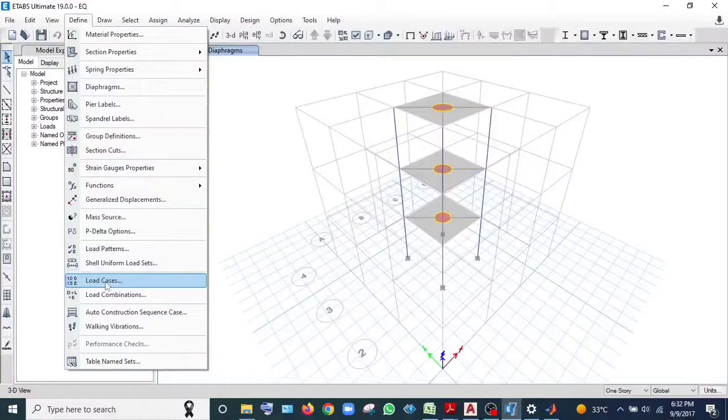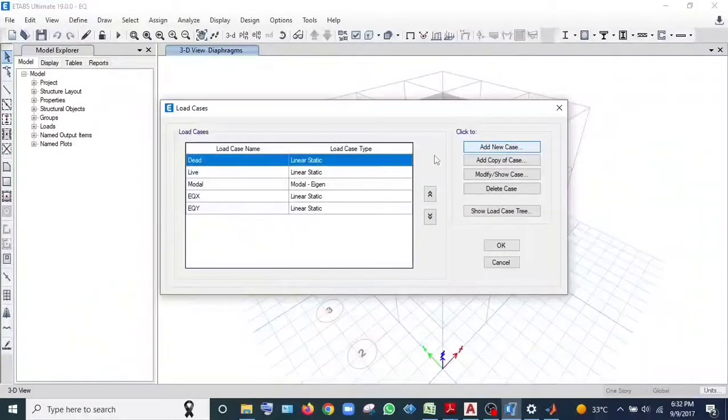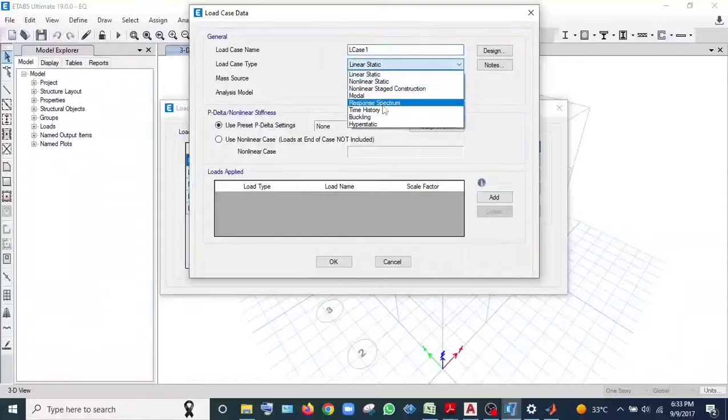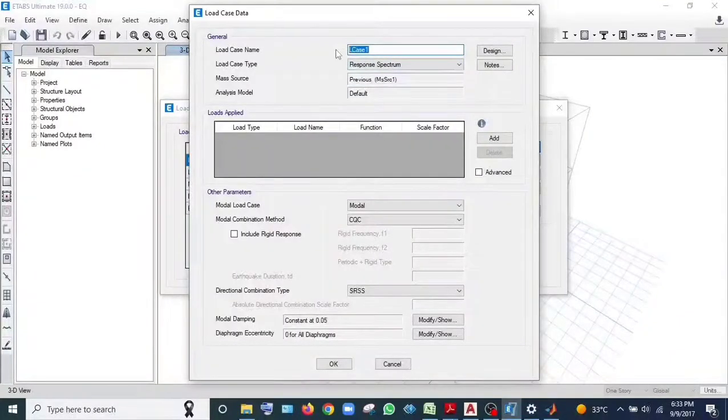Now I will define the load case, the response spectrum case. Here U1 indicates the x direction and our function is res, which we have defined just now.